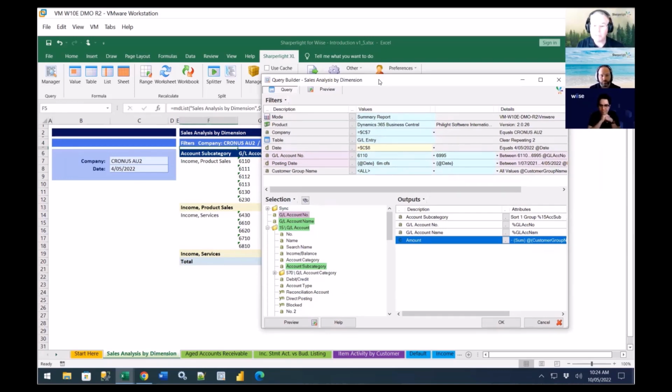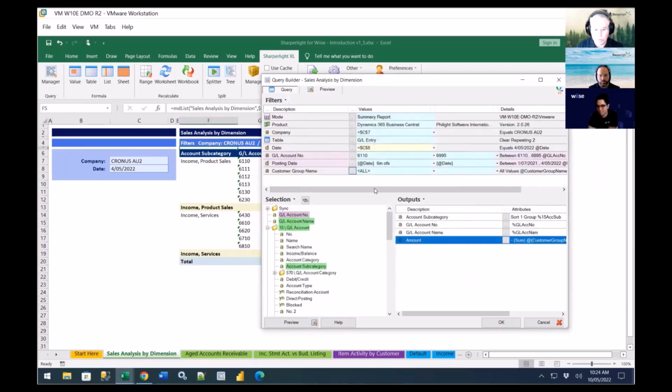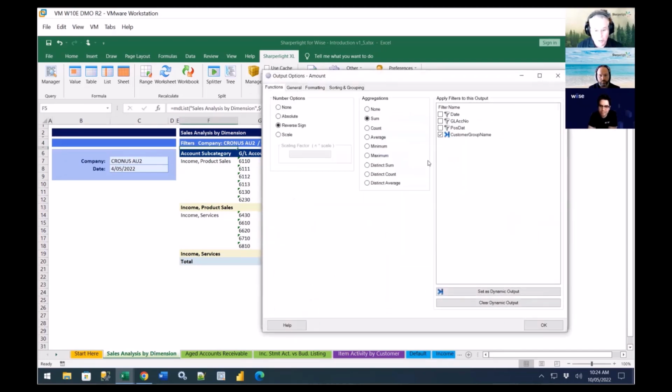So we have our own subtotaling mechanism. So if you do a list formula or the sheet formula, which is another one, it'll actually generate those subtotals for you. In this case here, I'm filtering it based on my customer names or customer group names, but I'm also outputting and filtering it and splitting out the columns based on the customer groups.